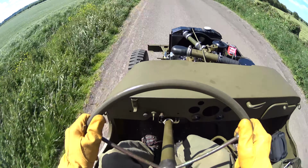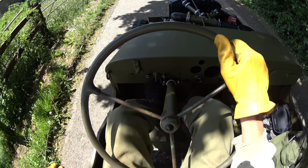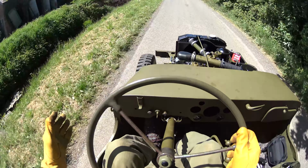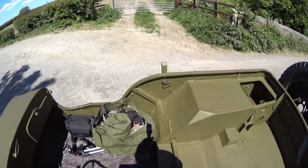PSI, 140 degrees. You can see it wants to pull to the left quite hard there on the brake. Haven't got the shocks mounted yet, and it dips and it wants to pull really hard left. So yeah, you've got to get those shocks on there. It's quite dangerous that. But hey, brakes work.